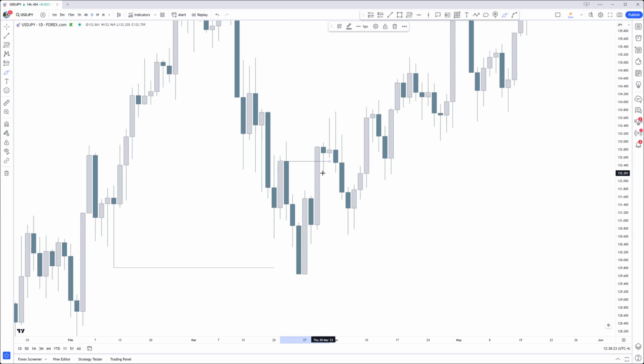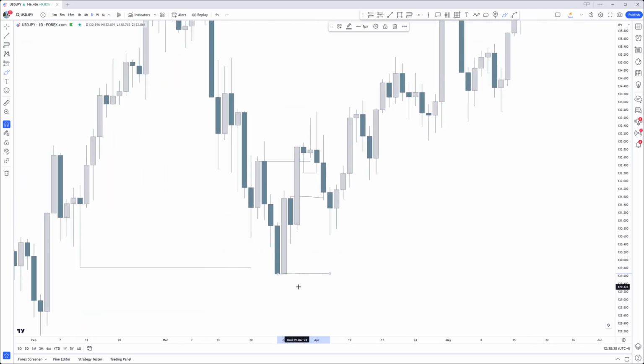Then you have your fair value gap, the second one right there. Then you have the third one, the order block right there. And then you have the swing low. And that is your last one. Old highs, old lows, no, we don't use that. Swing low right there, that is your last discount array.